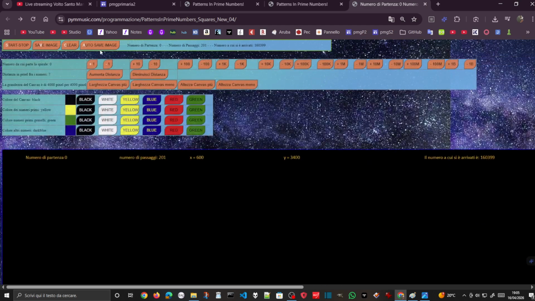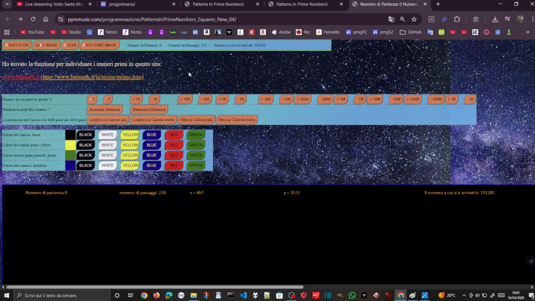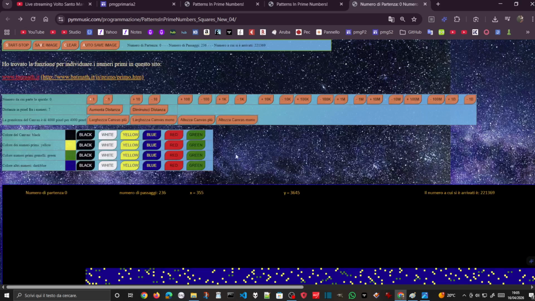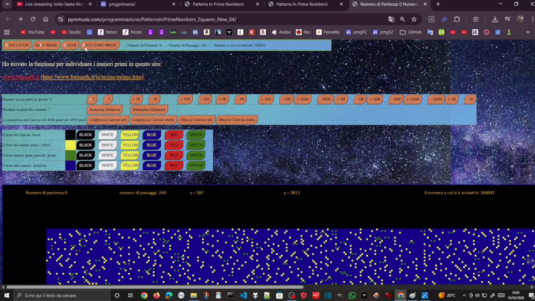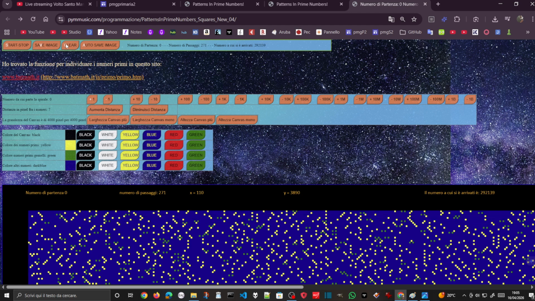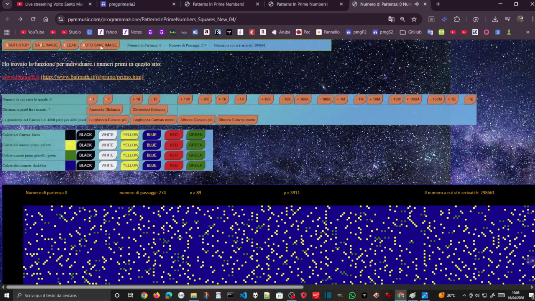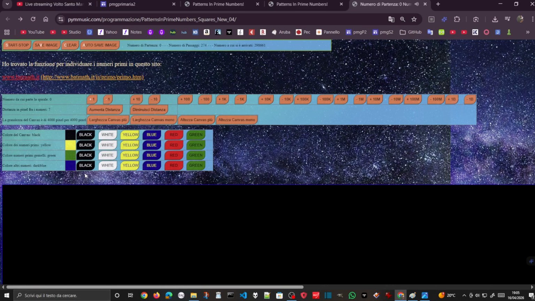It has a very small speed setting, and I have put in this autosave image feature, so you can start from a number.